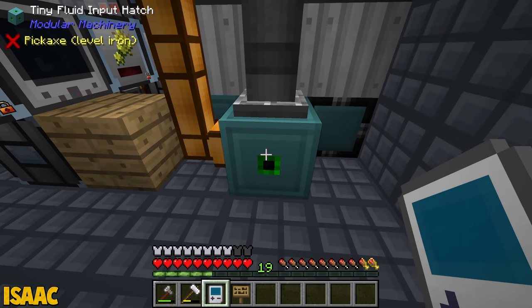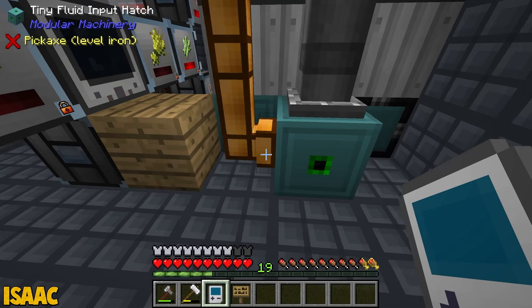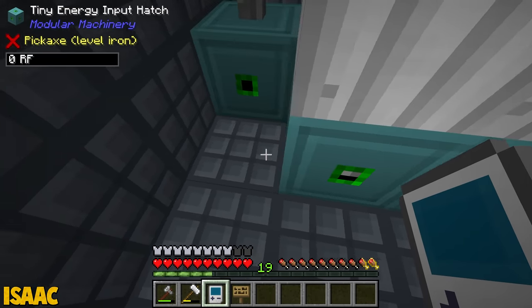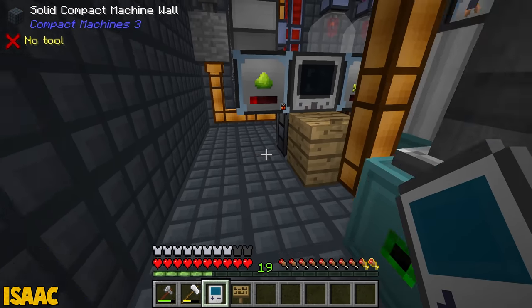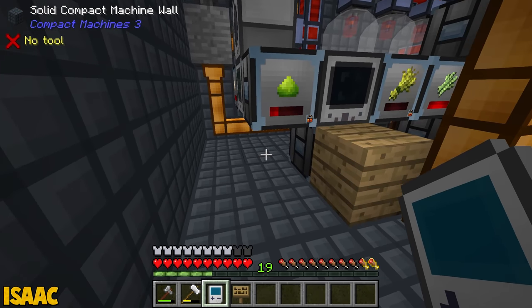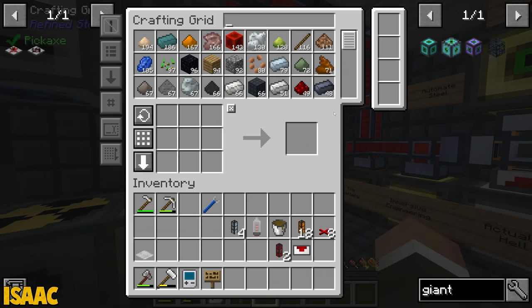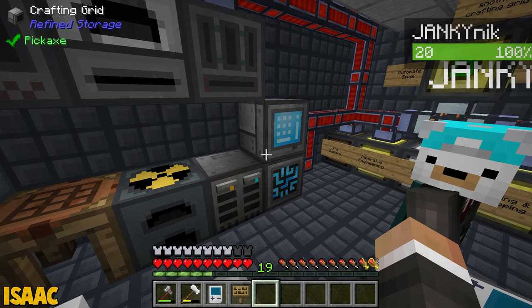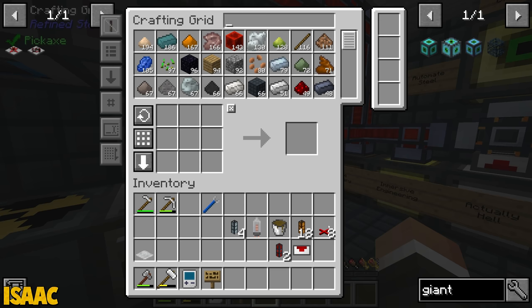Basically, I need you to upgrade the tiny fluid input hatch to a higher tier of fluid input hatch, one that can hold 32,000 millibuckets, and can you upgrade the tiny energy input hatch to a higher level of energy input hatch, one that can receive 256 Fe per tick of power, now that we're making that power from our new fission reactor? Okay, how many millibuckets, sorry? 32,000. Right, so we're going to need a big fluid input hatch. We need a big one.